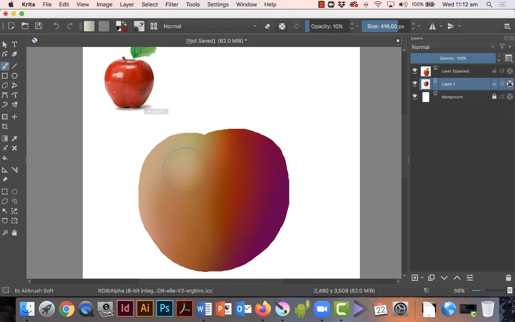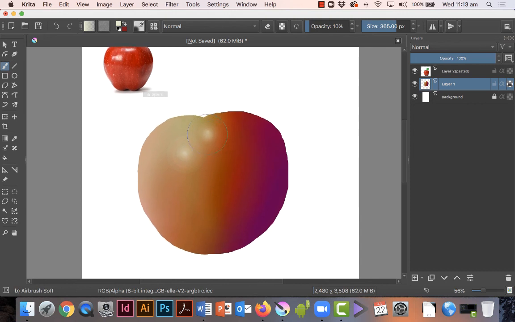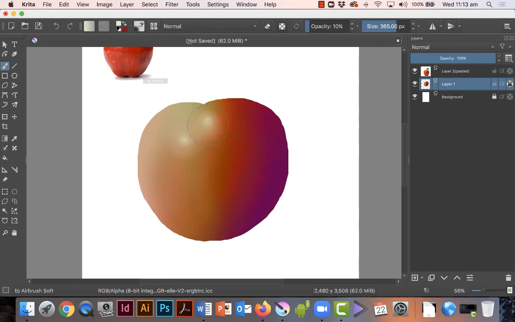Now I'm going to reduce the size of my brush and keep clicking. Reduce the size again and keep clicking. Now, I don't know if you can see what's happening, but as I reduce the size of the brush, I get this hot spot appearing. Let's try that again in reverse. So we start small and we'll click over here and then make the brush a bit bigger. Keep clicking. So it doesn't matter which direction you go in terms of brush size. You can go from big to small or small to big. But every time you click in the same spot, you get more paint, and that creates the illusion of this hot spot.